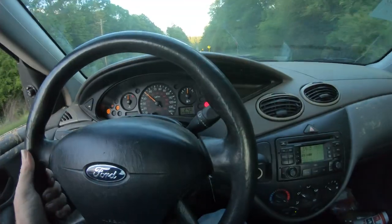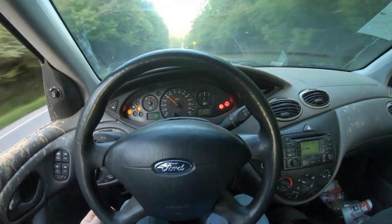We're currently running 45 miles an hour and climbing, unless I get to a hill and then it slows back down. So we've got a big old hill coming up and we're trying to hit that hill pretty hard so I can make it up the next hill. This is a pretty big hill. But I put premium gas in it, and it's running a little bit better. I think it had water in the gas. That's why it was cutting out. I don't know. Maybe it'll be okay. I think I might have a bit of an alignment issue.